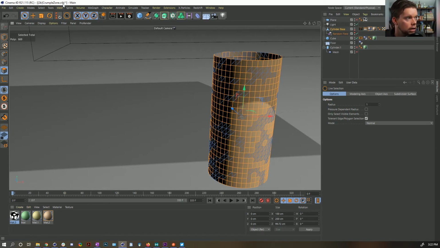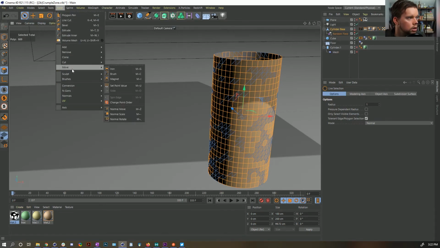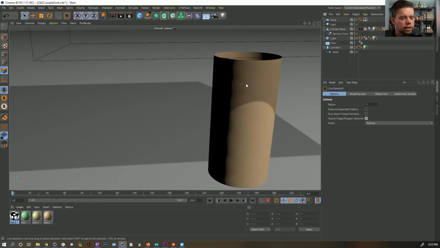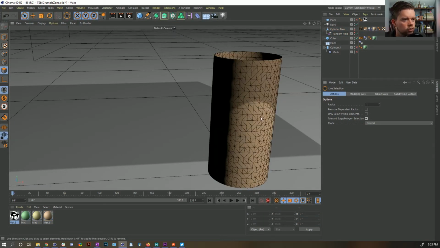I don't know if that did anything. I just wanted it to triangulate nicely. So back to mesh, cut, triangulate. Hey, it did work. So you see everything I had selected rotated one way, and everything that I inverted rotated the other way. So now we get this new kind of triangulated mesh.